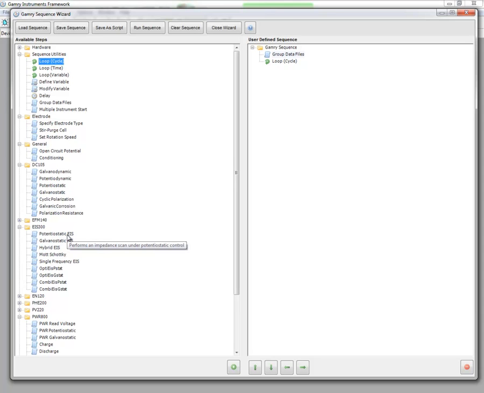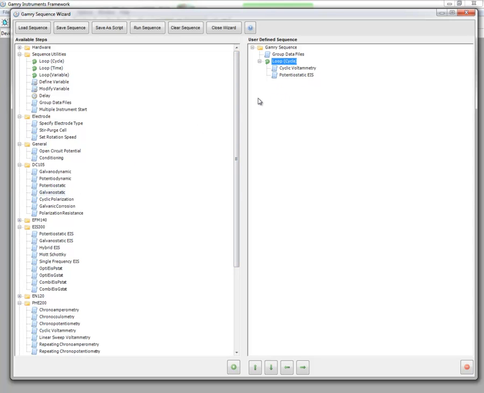And what I have hooked up to my potentiostat right now is a 3 farad cap. So under PHE200, I'm going to select cyclic voltammetry, and then I'm going to select potentiostatic EIS. So I can drag these right into the loop, or if I were selected on the loop, any experiment that I click falls into that loop.